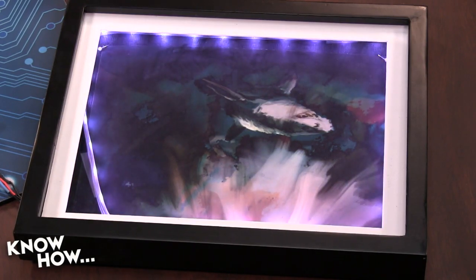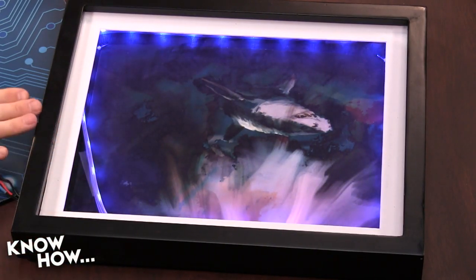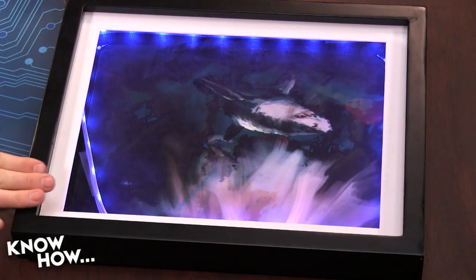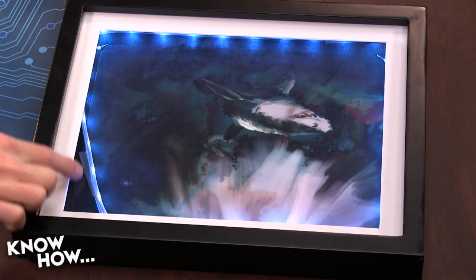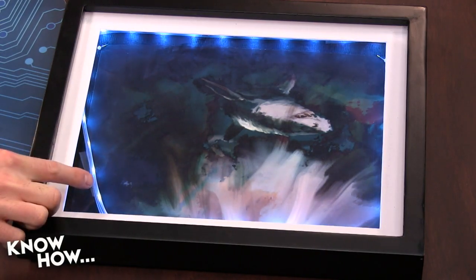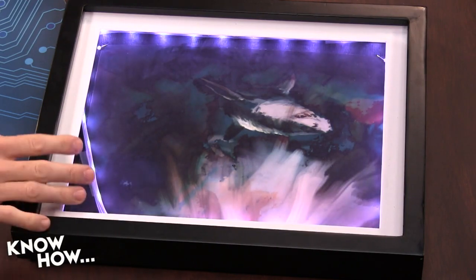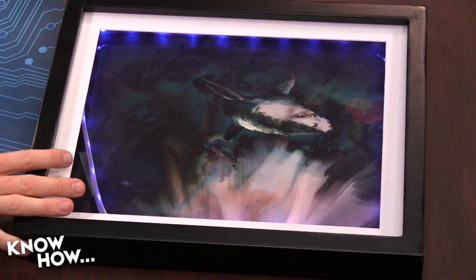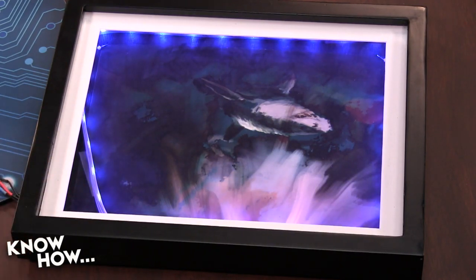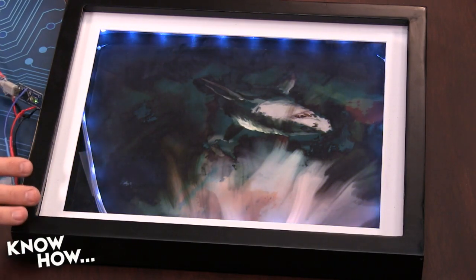the shark is underwater. So basically, I took a shadow box, which is lifted about half an inch away from the painting, and then was able to line the edges. And I kind of have it hodgepodged right now because I want to be able to take this apart in case I wanted to change anything in the future, because I wasn't dead set on whether I was going to continue to use the little Nano for it. So it's always a work in progress.